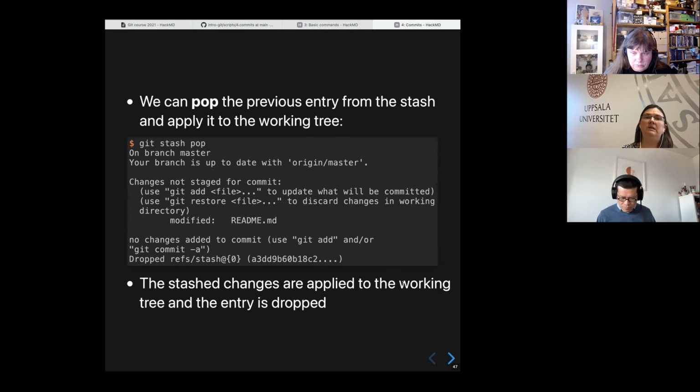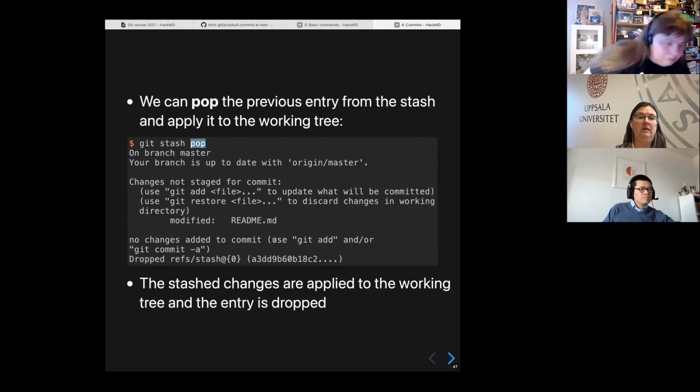So how can we recover these saved changes? We do that by using git stash pop. That is simply going to update all these modifications in our working directory and index if appropriate.